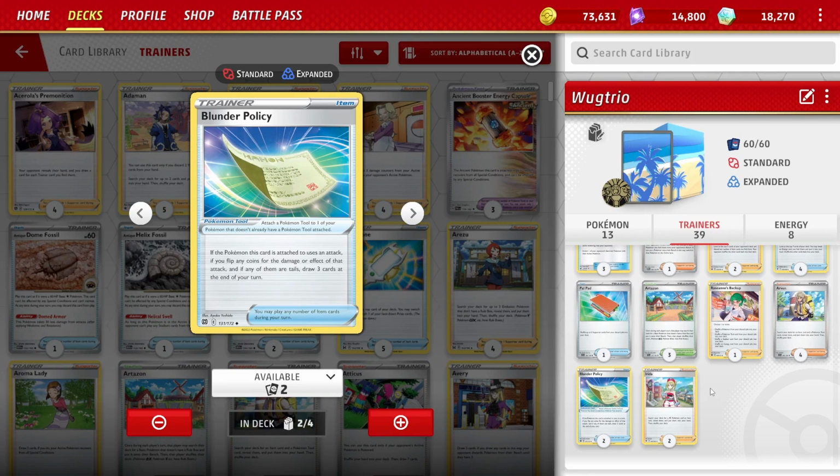Play 2 copies. More copies could be good, but deck space is always an issue. If the Pokemon this card is attached to uses an attack, and you flip coins for damage or an effect of that attack, and if any of them are tails, which will happen a majority of the time, you'll get at least 1 tails. If you get all heads, that's awesome. But if you hit any tails, then you draw 3 cards at the end of your turn. So just a way to draw more cards, because getting an engine going is difficult too. So there's extra cards, really important.